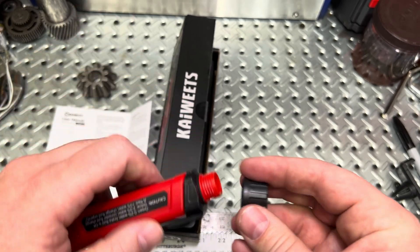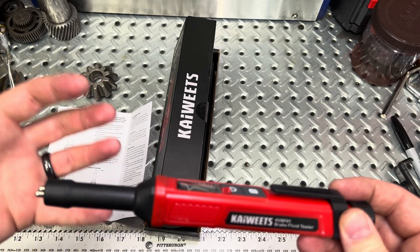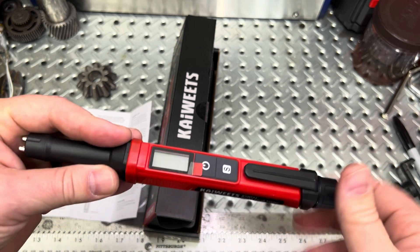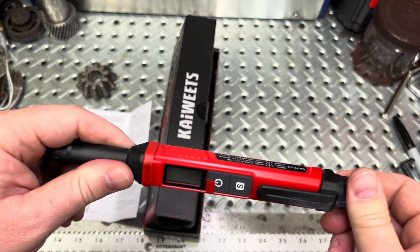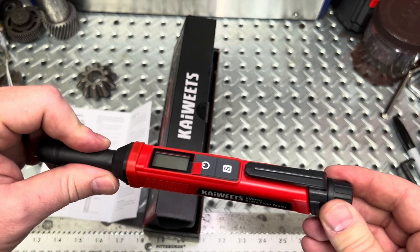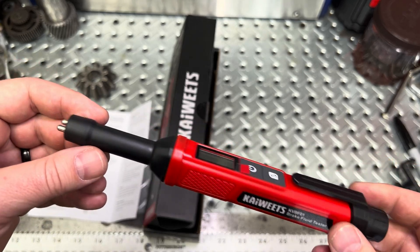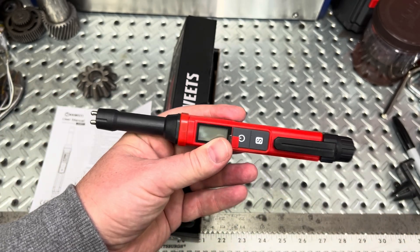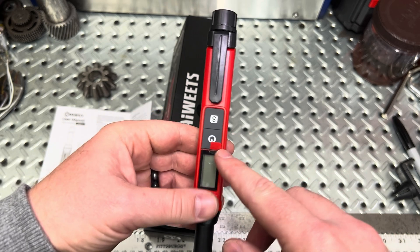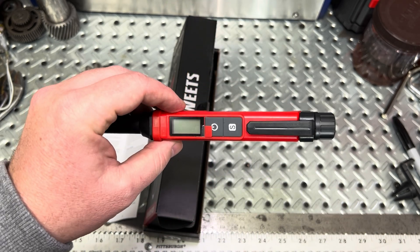The importance of that, guys, is that as brake fluid ages, it absorbs water from the atmosphere and from leaks in your system. Water inside a brake fluid system will start to rust, start to corrode, and it'll actually lead to brake failure. So you want to make sure your brake fluid is good — it's a great way to test it. You just dip it inside the fluid and this will give you a reading on the display, quickly telling you if you need to flush it out or if you're good to go.